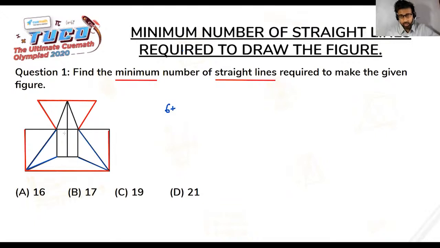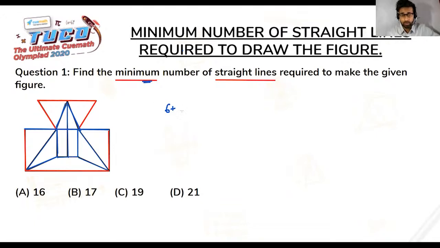And then you can straight up find out the number of lines that we have. 5, 6, 7, 8, 9, and finally 10. But wait, you need to make sure that whether you are considering each and every line or not. And in here, we didn't consider one of those, isn't it? Which is this one, right? So if I consider this to be one straight line, I think it helps us to reach the criteria of minimum number of straight lines.